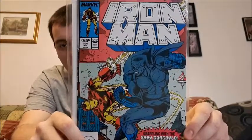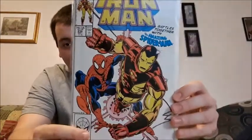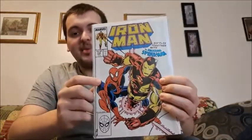Iron Man grappling with the Gray Gargoyle — pretty interesting design right there on its own. Got Iron Man issue 233 with Ant-Man — interesting read, great cover. I like the collaborations, if you guys haven't noticed. And this one, issue 234 — Iron Man battles together with the Amazing Spider-Man. This one is probably one of my favorite Iron Man comics that I own. Look at that artwork — basic white background, Iron Man, Spider-Man. It looks amazing, really interesting.